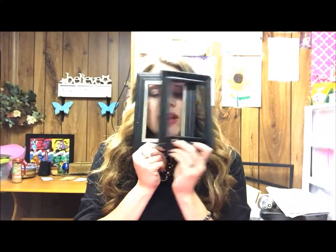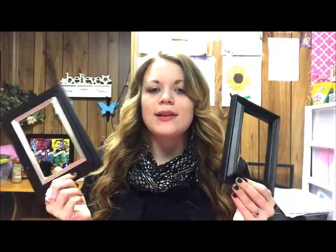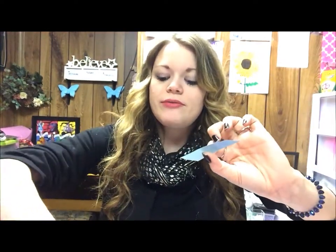Make sure that you take the glass out of the back so that you don't get any glue on that part. Your first step is to get out your magazines and you are just going to cut out colors, shapes, patterns, whatever you'd like. You can even cut out words. Have fun cutting the pages apart. You don't have to have any specific shape — you could have this and this, and you're just going to overlap them so it doesn't matter if they look perfect.